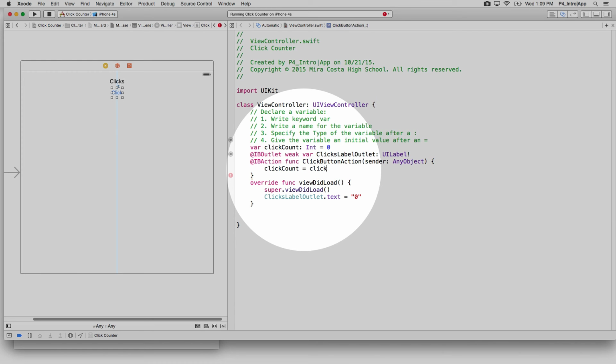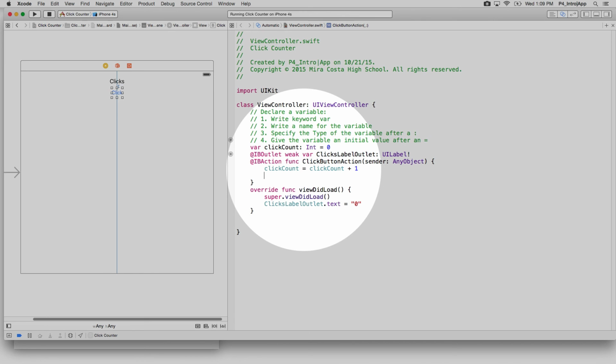Another way to write it would be to say click count plus equals 1. And still a third way would be to say click count plus plus. You can choose whichever way you prefer. I'm going to go with the longhand way for right now, but you're welcome to pick the one that you like the best.